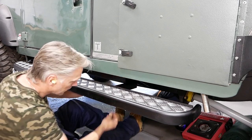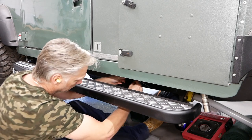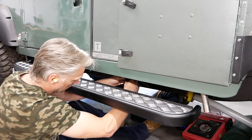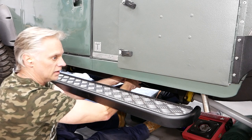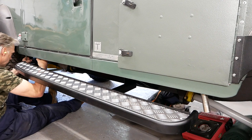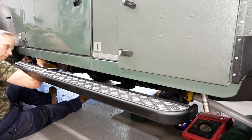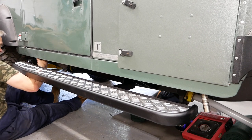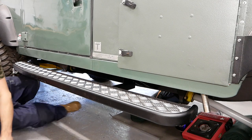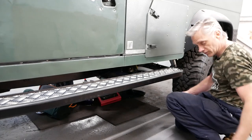Amazingly, all the bolt holes line up. Pretty much done. That's even level.